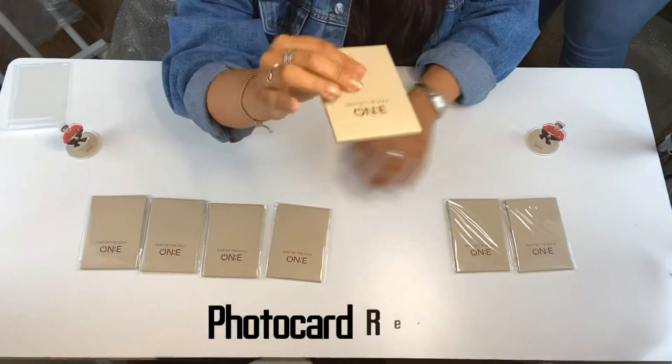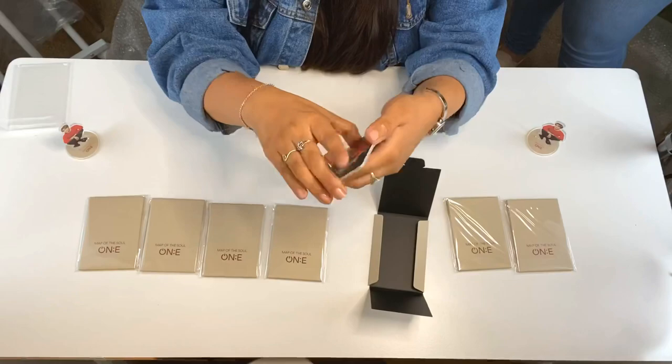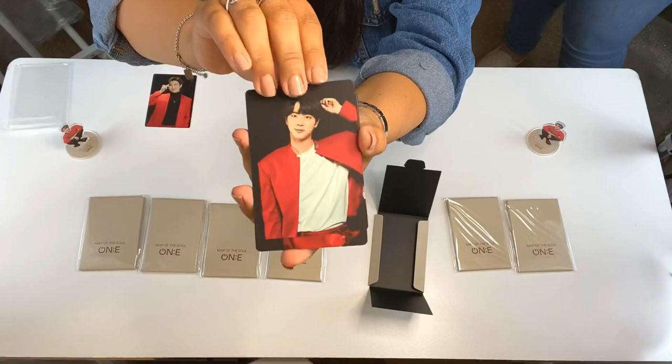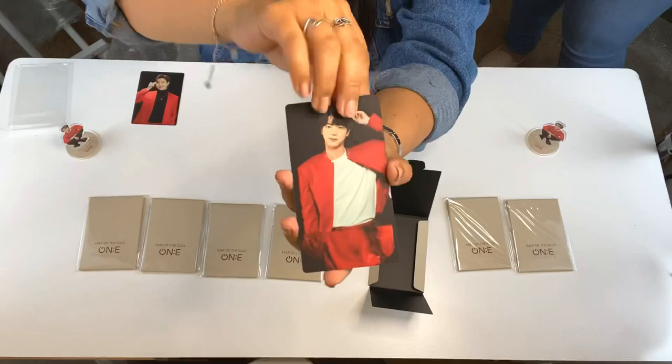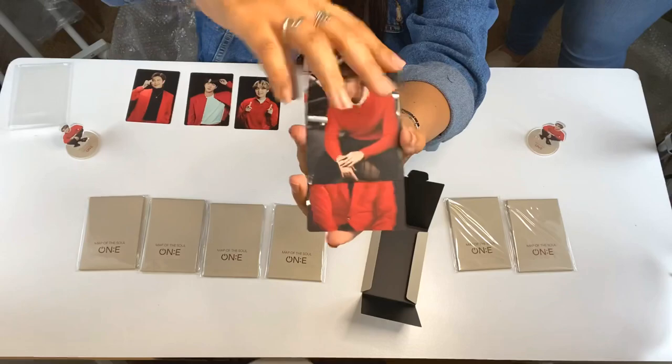Okay, here we go. Mini photo card set number one. Let's see what we got. Oh, these are so cute. I love these pictures. They look so good in red. I was trying to show you guys the back of each card, but it's black. So I don't really know if you can even see the writing, but each card does have the member's name on the back, and the number, I guess, which says which set of individual card it is. But yeah, they look so good. I love them.